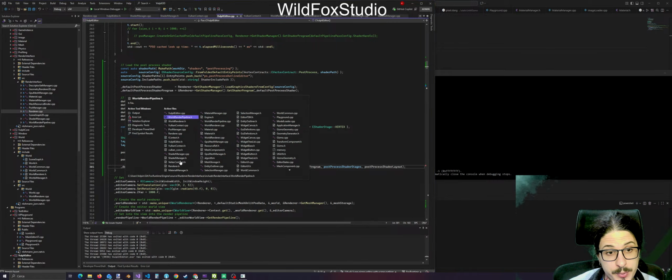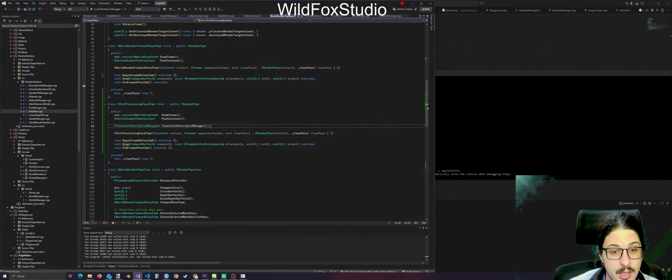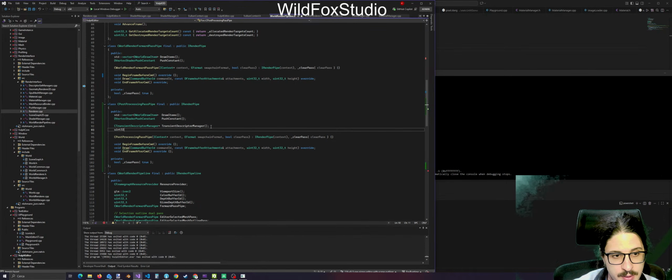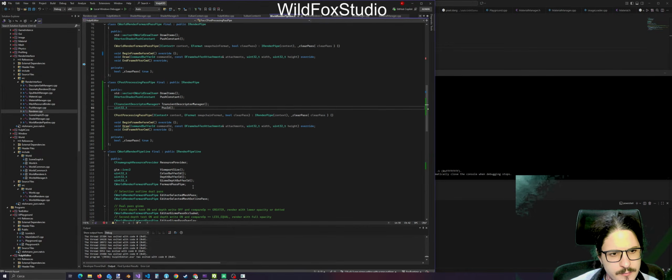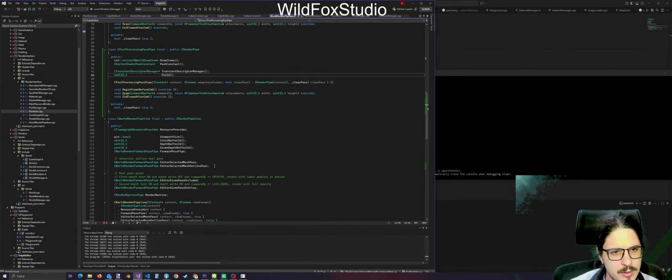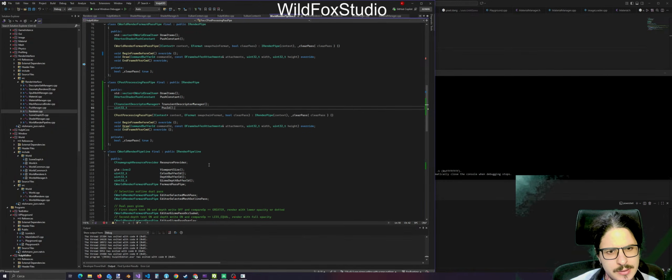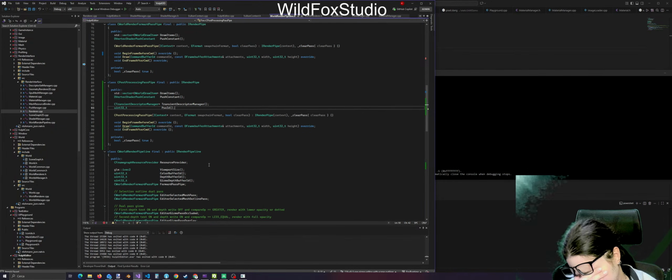I don't know which approach is better. For now, I'm gonna only pass the pipeline state object ID.